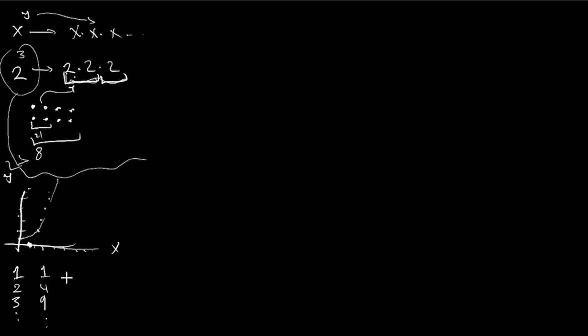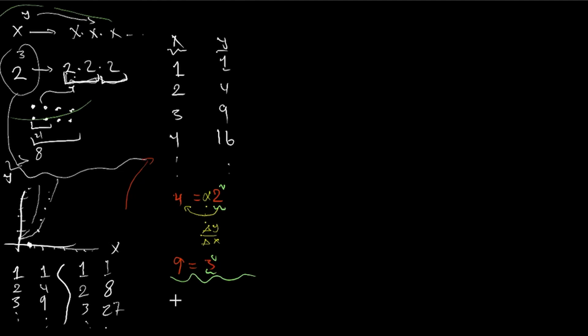If you go to another problem, for example, input of 1 gives 1, input of 2 gives 8, input of 3 gives 27, etc. Maybe you get some other kind of line that looks like this. The final function constructed is that the outcome is equal to a coefficient multiplied by x raised to the power of that value we're looking at. Based on changing that, the line we're trying to observe could change.